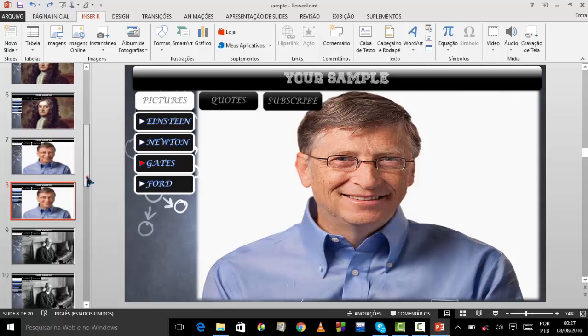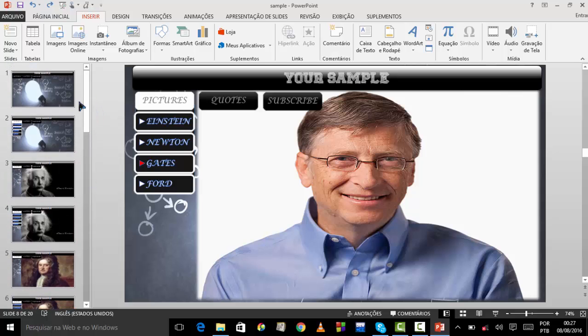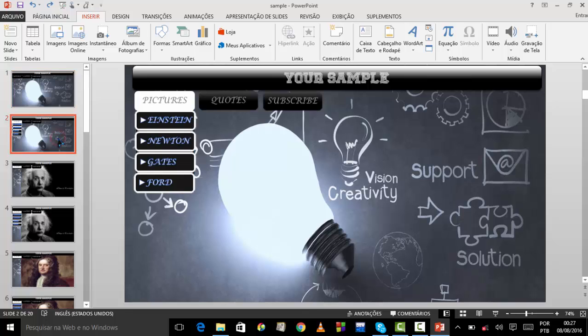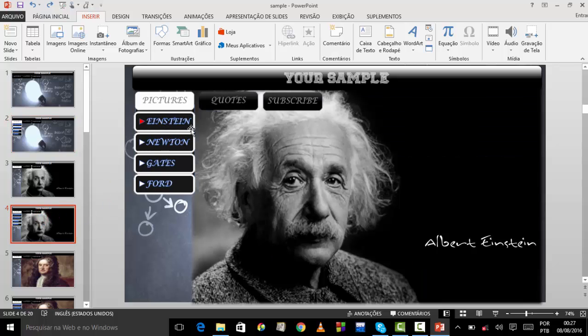Then you need to link each and every page, for example here to page 4, and when you get to page 4 you link the option of Einstein to itself, to the same page.